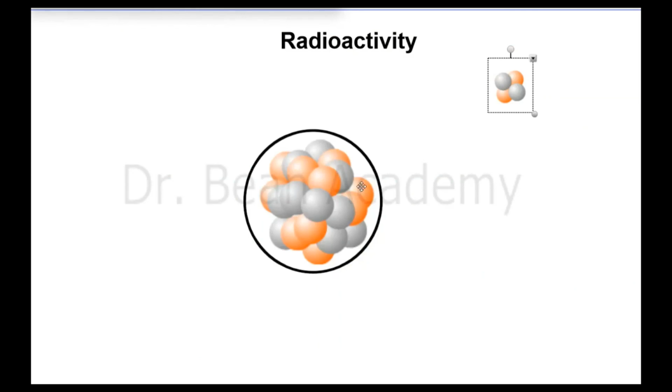This phenomenon is called radioactivity. If it happens naturally, it is natural radioactivity. We can make it happen artificially, and that is called artificial radioactivity. Some elements' nuclei disintegrate by emitting certain radiation. That radiation, of course, takes away some number of protons or neutrons, and as a result that element changes into another element with a lower atomic number. We get this radiation out of the nucleus. This phenomenon is radioactivity.